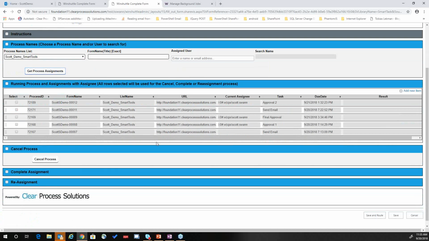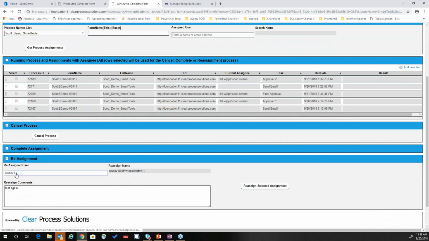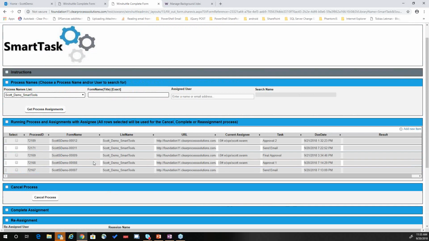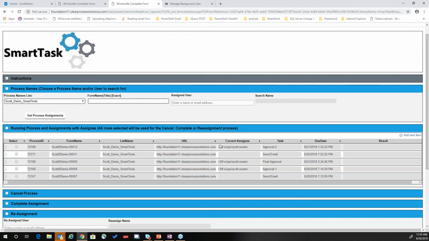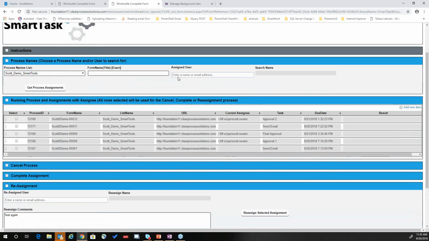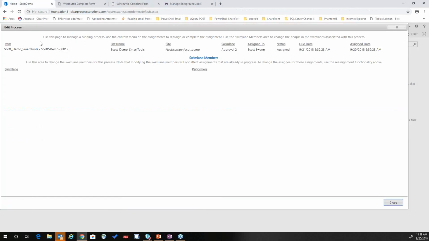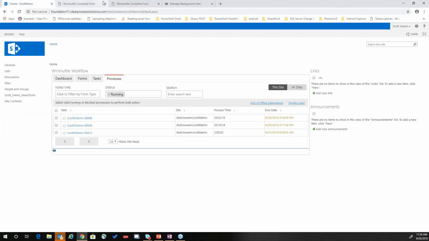They really love this tool because they do a lot of reassignments for all kinds of reasons. So that is the Smart Task there. And again, you can search by user, by name, by the process name, and the title to narrow down very quickly instead of having to scroll through these things until you find them.